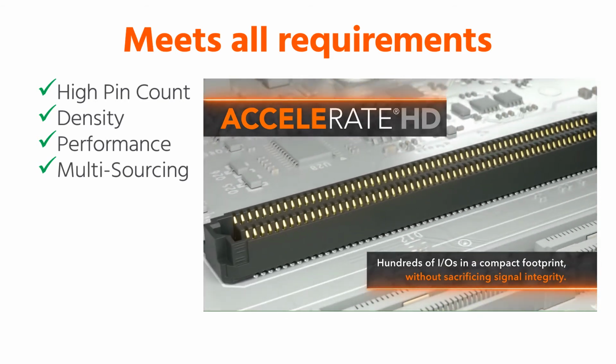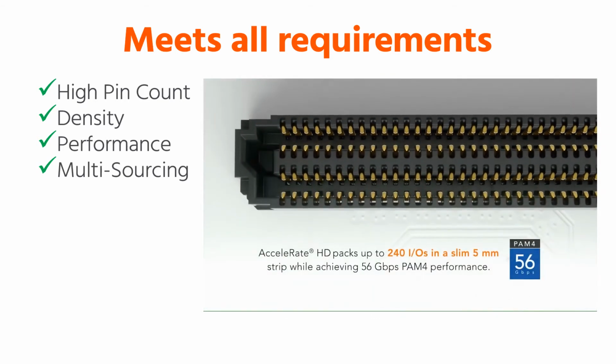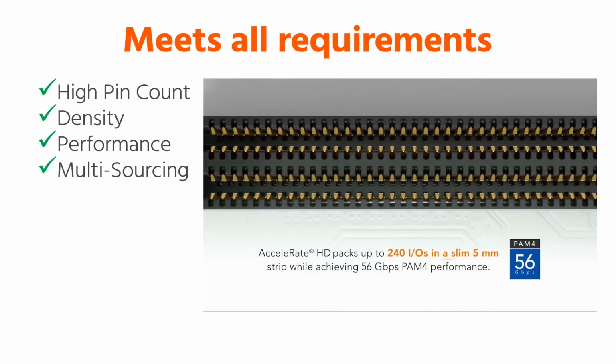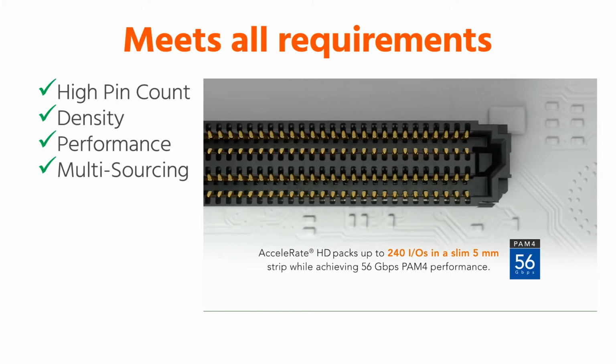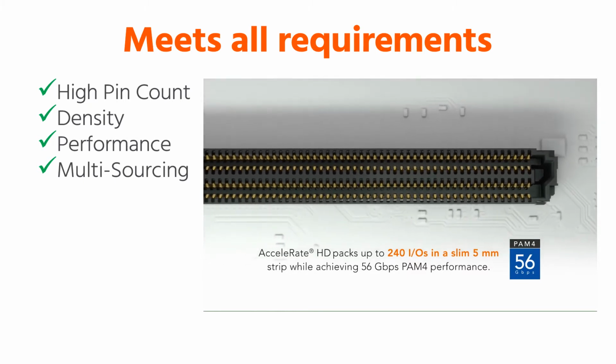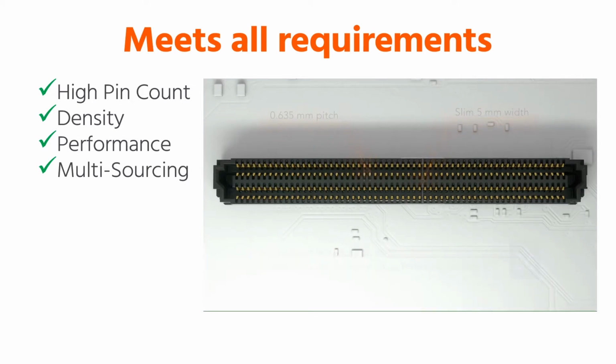The connector got 4 rows. 2 connectors are used here for COM-HPC, 2 connectors with each 400 pins. So it gets a really high density, it gets a performance. This connector is already specified to 56 gigabits per second. Remember, PCI Express Gen 5 has 32. And it's available from multiple sources. It's not a single source component, which is important for an open standard.